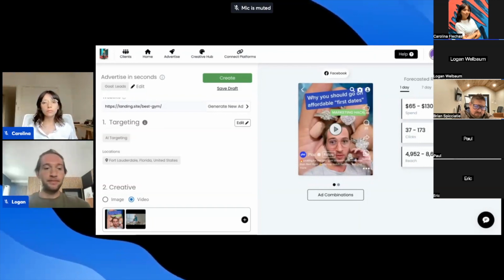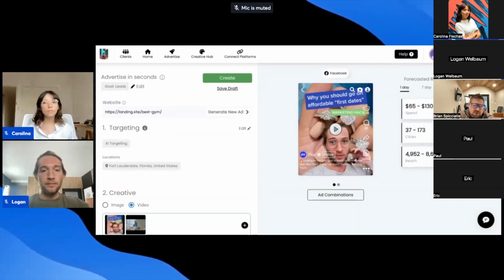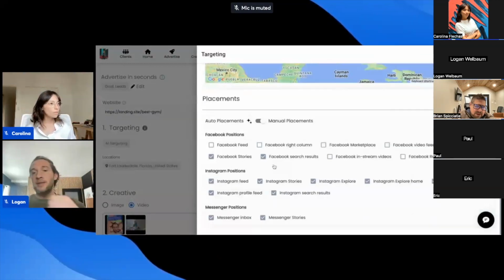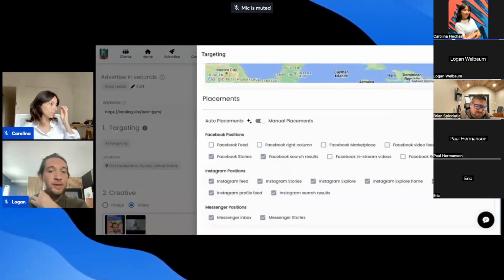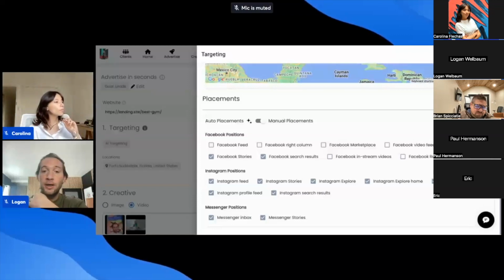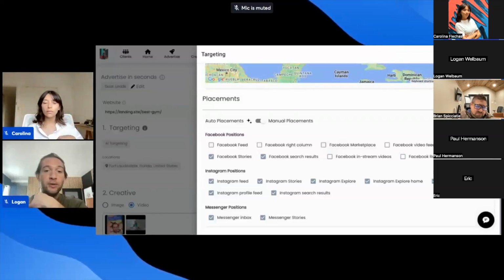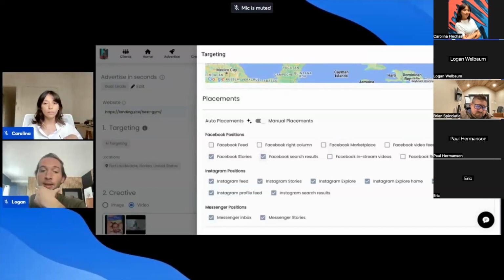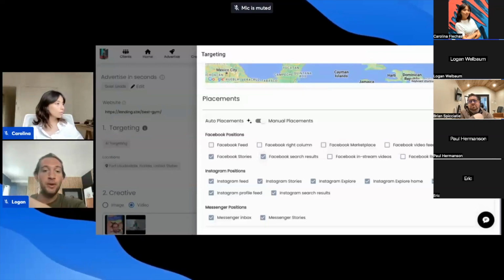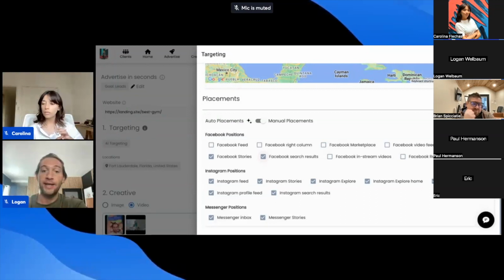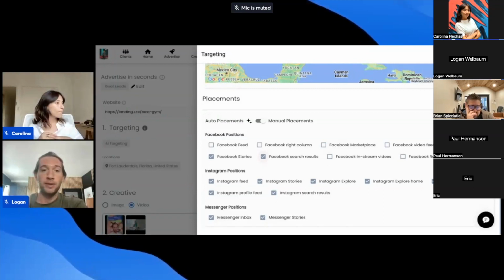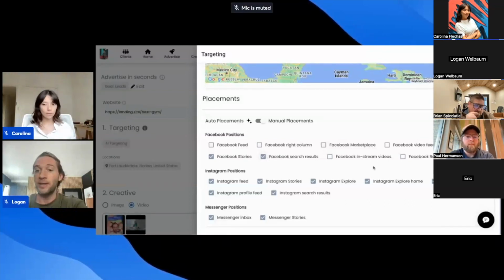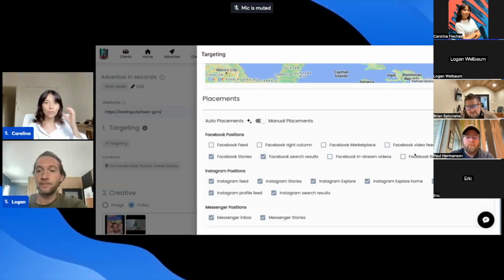So do you suggest, if the campaign's running, making those changes or creating a new one? Yeah, I mean, sometimes they will crop it and place it. Honestly, if I have a vertical video that I know is going to do well, I'm just going to select the vertical placements. Facebook will still put it mostly on the vertical spots, but they can potentially crop it. So I would select the vertical placements just to ensure that it looks nice, especially if you put the time into making that vertical video. Thank you.